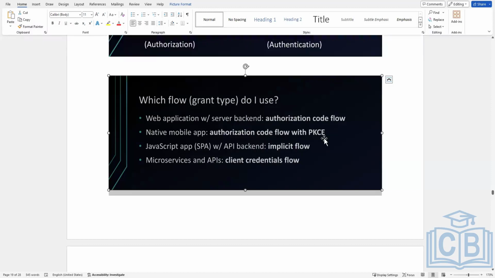It stands for proof key exchange. So we will go into more detail.